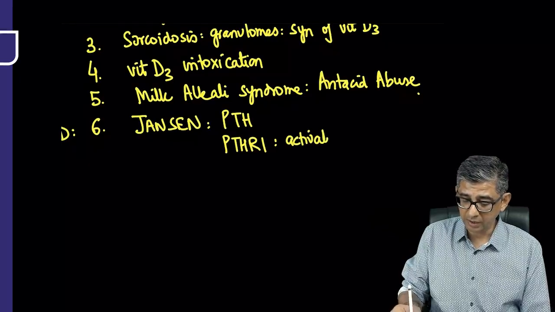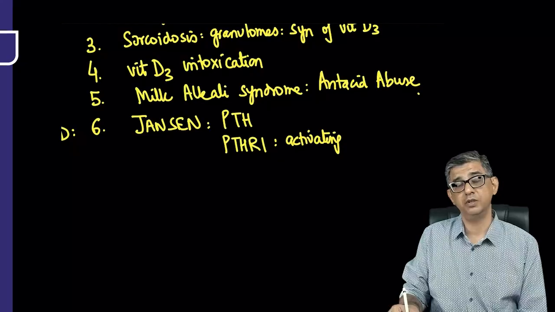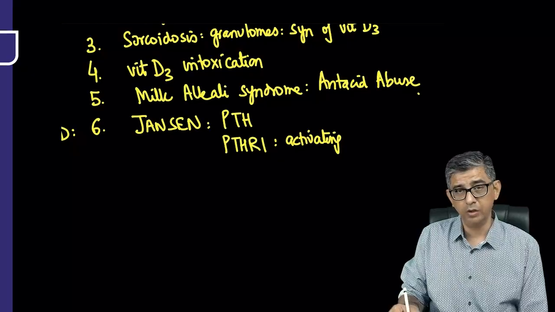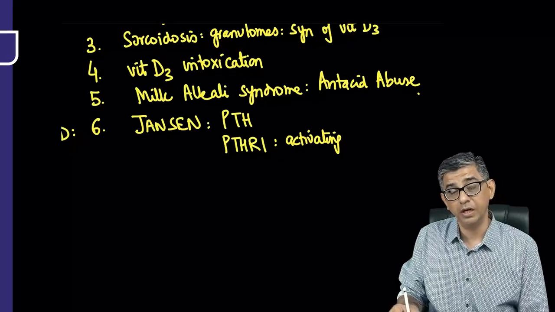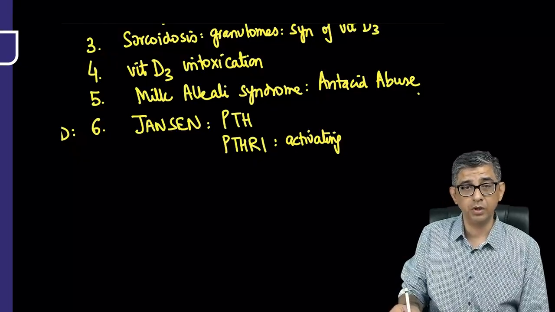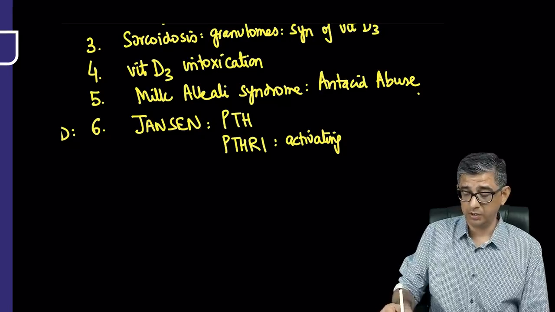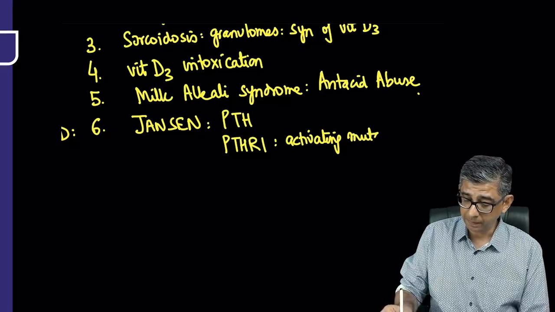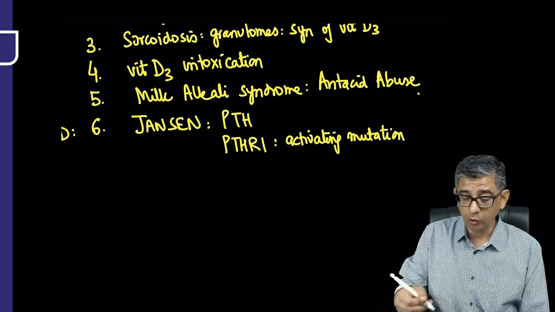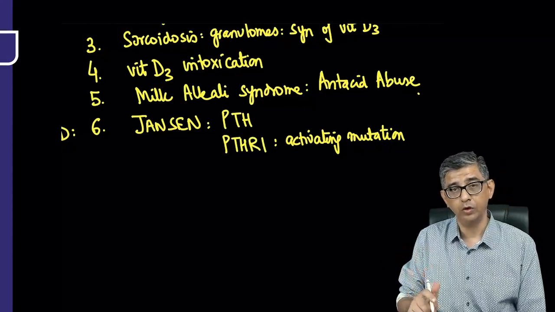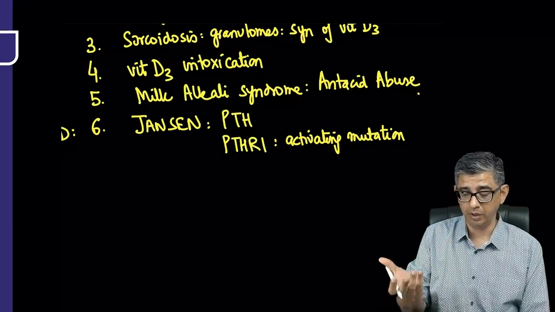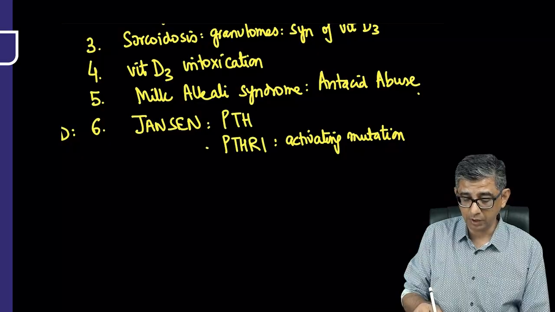I'll draw parallels here. If you have listened to my discussion on aldosterone, I've talked about Liddle syndrome. In Liddle syndrome the problem is not of aldosterone, but the ENaC is working more than normal, and therefore there is more absorption of salt and water. Similarly, here there is an activating mutation of this particular PTH receptor. So even without PTH, the receptor is working. Normally the receptor has to be stimulated by a hormone, but here this receptor is working more than normal.